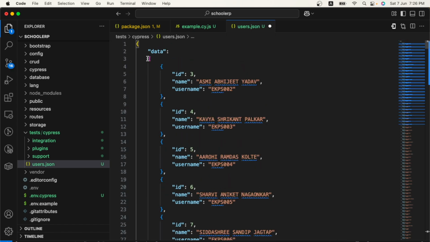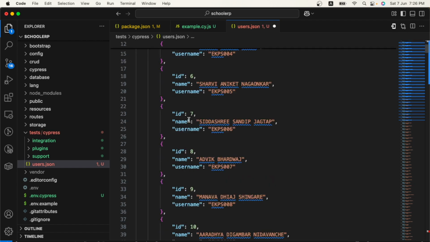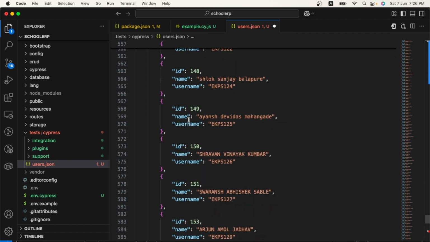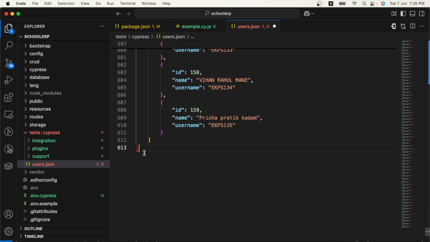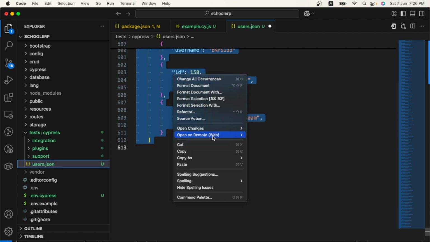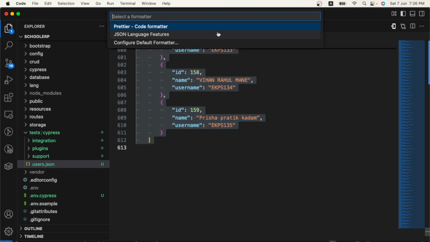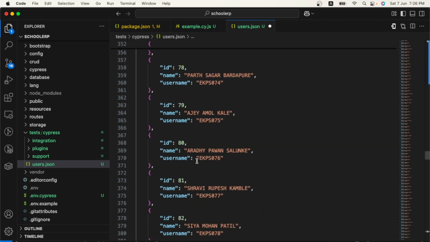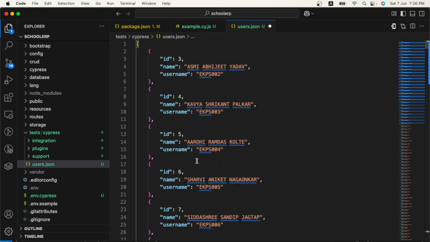I will remove this data attribute and also the code below. Just remove this and format this JSON.